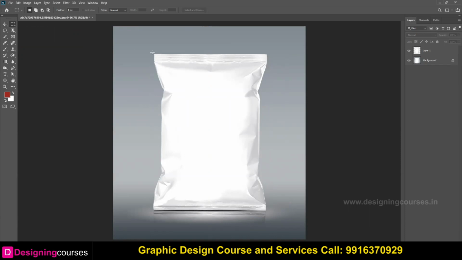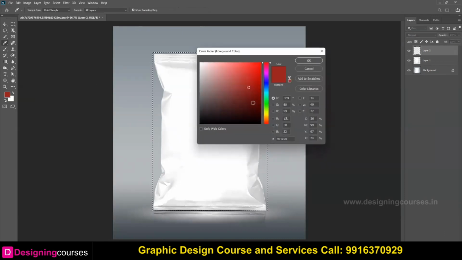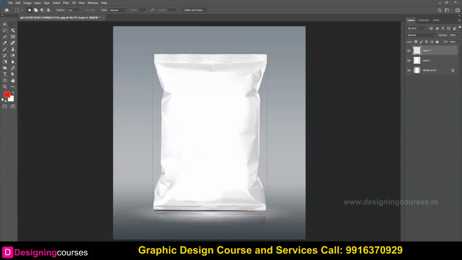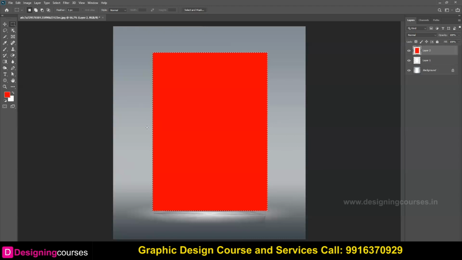Just make sure that you are doing the selection near the edges. Then I'll create one more layer by pressing this plus icon, and I'll apply some color. For that, I'll change the foreground color to something like this, any red or blue or anything you want, and I'll press Alt Backspace so that the particular color will be applied here.